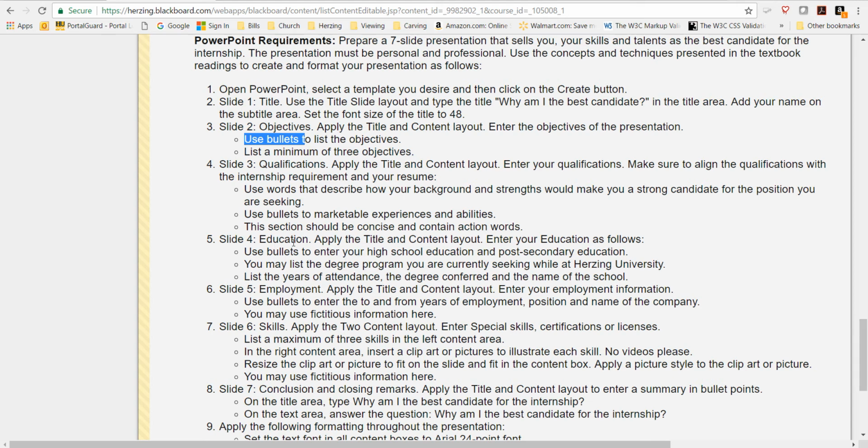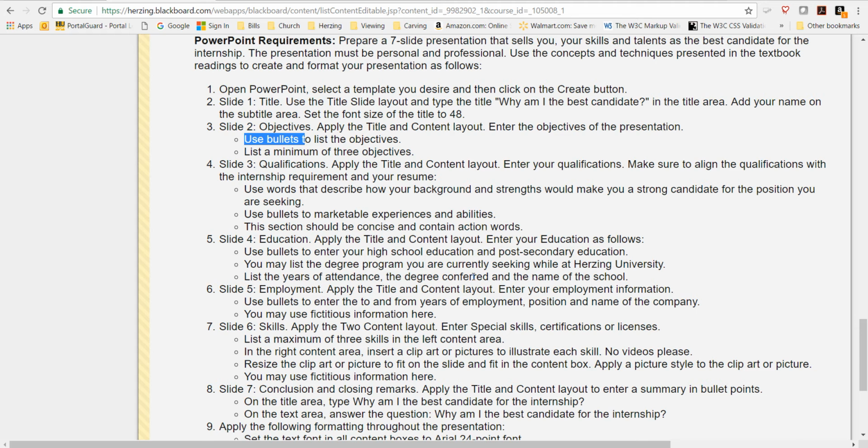For instance, in education it wants to list the years. So for instance, if you attended high school from 2010 to 2014, that would be what you would add. So of course I'm just throwing those out there. I'm sure that you attended high school before that, but whatever. You also want to do the degree conferred. So for instance, for high school it would be a high school diploma.